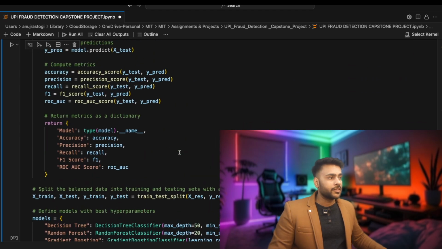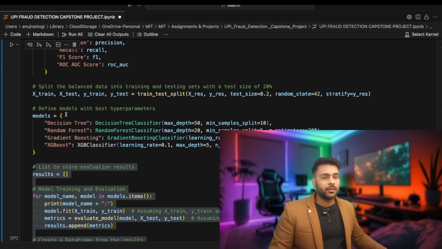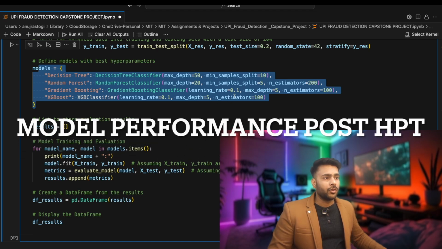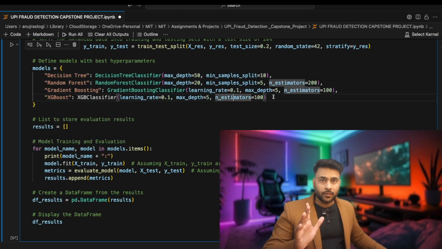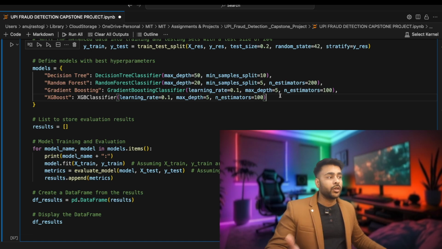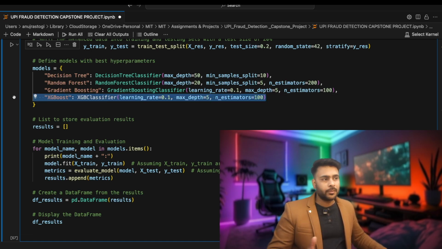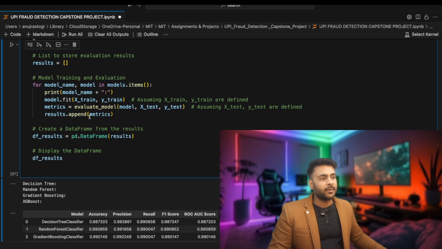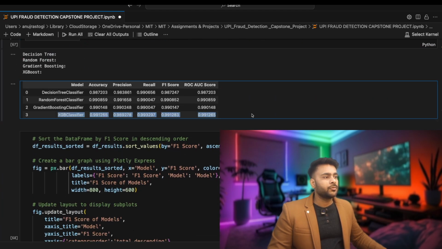But now, instead of providing these models like here, I'm providing the maximum depth values or hyperparameter values. Okay, you don't have to do this, but I'm just showing you the performance after hyperparameter tuning for every model. But you already know the best model is XGBoost, so you only need to focus on this one. But just to show you, if you test all the models again after hyperparameter tuning, you will see that XGBoost still comes on top. Okay, the performance is still the best across all these models.